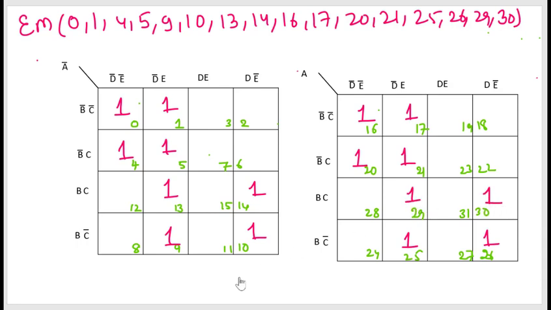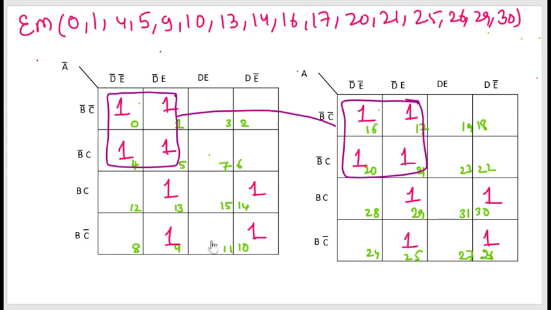If you look at here, all the ones in this K map are exactly identical with this K map. These 4 ones are identical to these 4 ones, and these 4 ones are identical to these 4 ones, and these 2 ones are identical to these 2 ones. That means you are going to have one octet from these 4 ones and these 4 ones, and another octet from these 4 ones and these 4 ones, and you are going to have one quad from these 2 ones and these 2 ones. So we'll try to form the first octet. These 4 ones in this block are identical to these 4 ones in this block.